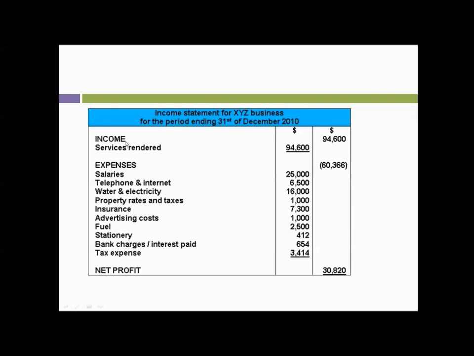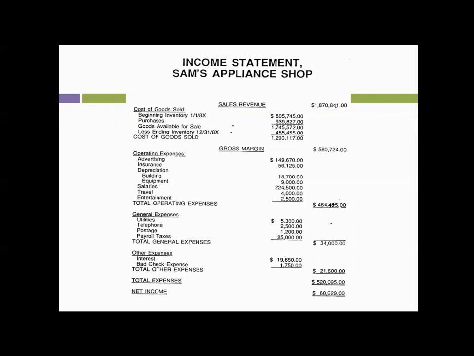Here's an example of a single step income statement, and you can use this, right? Make sure you have the name of your company. This is just an example, to show you what it looks like. A single step means that all the income is on the top, all the expenses are below it, and then your net income is below that. I don't like them using net profit here, but I didn't make this example. I prefer net income.